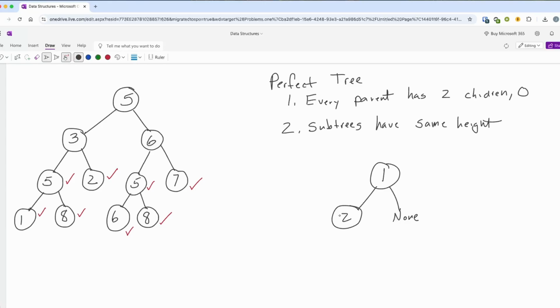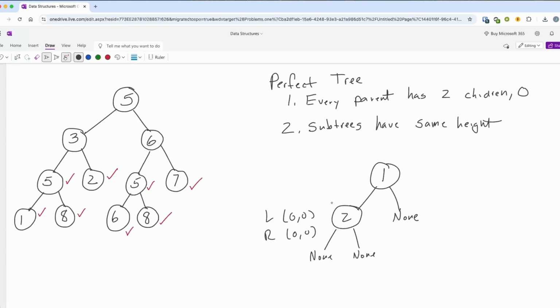So let's think about a slightly different case. So here, I have a tree that looks like this. I have these nones here. So here what I'm going to do is I'm going to return these 0, 0 up just like I did. So my left here and my right here is going to be 0, 0. I'll write that here. So I have a left and right of 0, 0. And what do I do here? Well, I see that, yes, my heights are the same, and I do have 0 children in this case, which is a valid case. So what I can say is, all right, well, I'm actually a good tree.